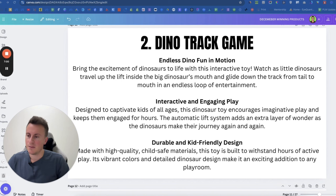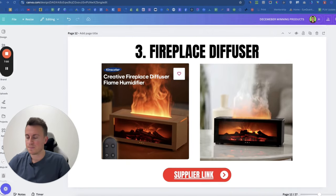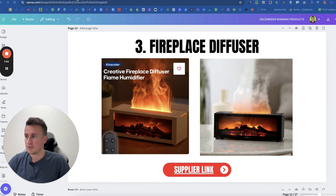Females over the age of 45 — that's your target for the dino track game. For product descriptions, make sure each paragraph is backed up by an image or GIF so people who don't read can still understand the point. Sell on the benefits of the product — each section should highlight a unique benefit. Put yourself in the consumer's mindset: what do they need to know before they're ready to buy? Things like what batteries are needed, is it rechargeable, how big is it. Answer all those questions on your product page and it will dramatically increase your conversion rate.